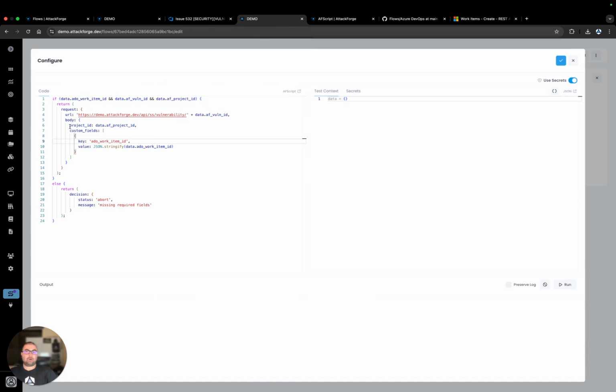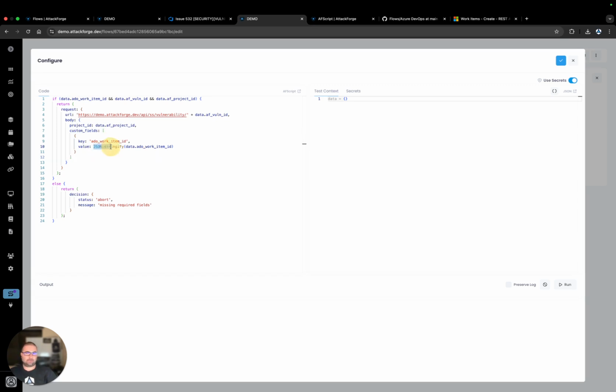And the body expects the project ID to be there as well, so we know which vulnerability on which project we're updating. And separately, the fields that we're going to be updating. In this case, it's just a single custom field, which is the ADO work item ID. So we're going to go ahead and take that information and take that ID and pass it into the value.